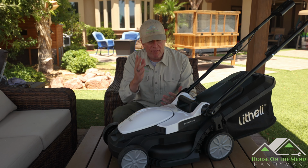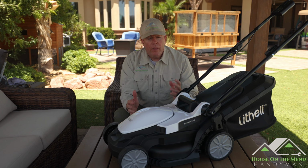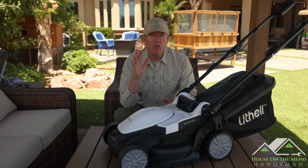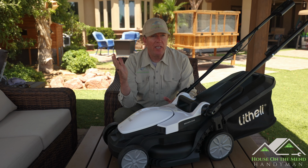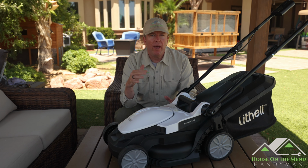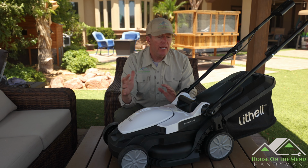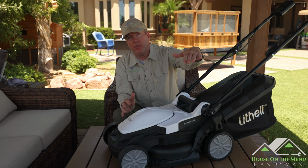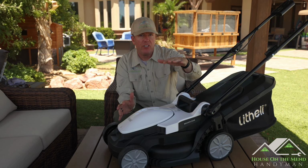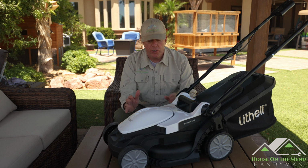Also, of course, the battery platform, which I'll get to in a minute, shows that they care about good quality. The power seemed really good. It never bogged down at all. Now, granted, the grass that I had access to here in Las Vegas on a hot June day was very dry. So if you have longer grass that has a lot more moisture content in it, you might want to raise up the wheels as much as possible and make several passes to get to your ideal cutting. But in my testing, the power was more than sufficient.